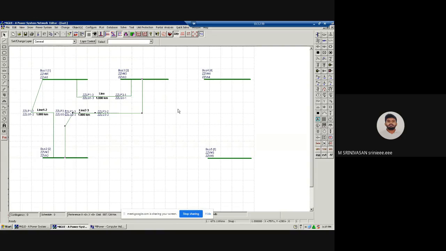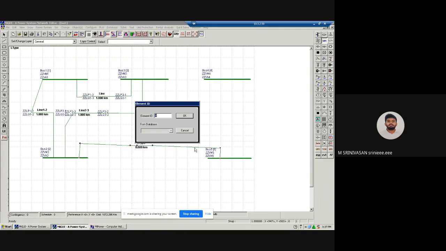Now I'm going to draw a line from 2 to 5. For that I'm clicking transmission line, and at the center I'm clicking. From bus double click, to bus 2 double click.